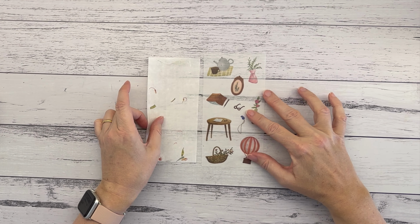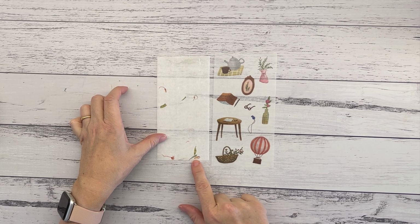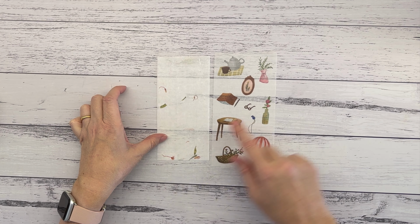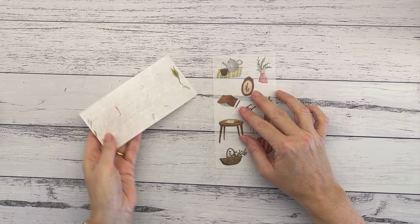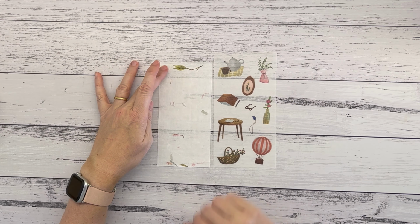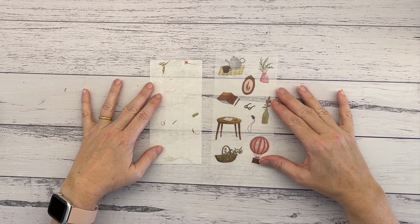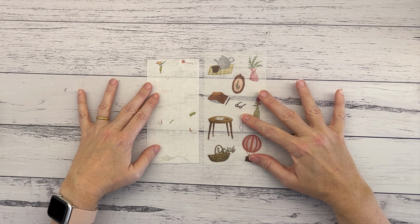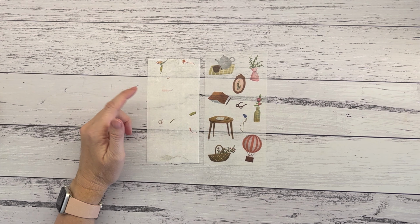I'm going through my stash and I'm having a look at things that tie in or match. So here we've got that same sort of reddy pinks, we've got a neutral background, we've got some greens, these sort of leafy greens, all of which are echoed on the sticker sheet and on the paper. So what are some other elements we can add?